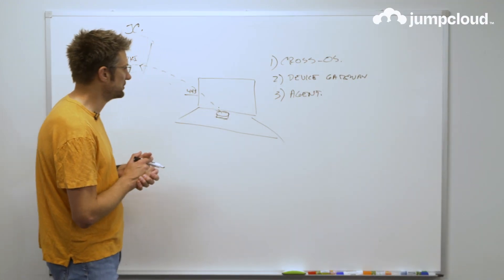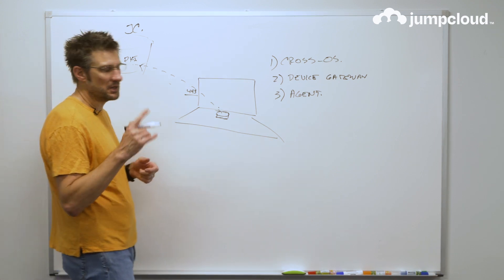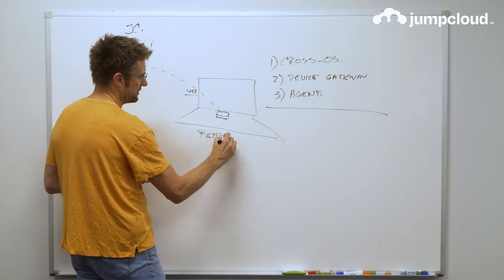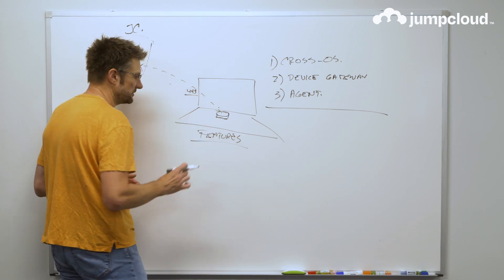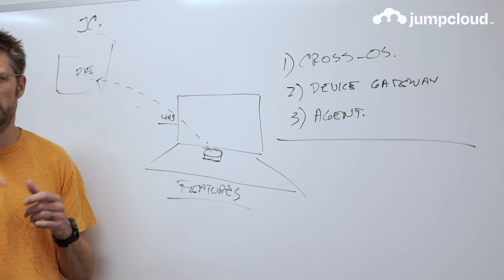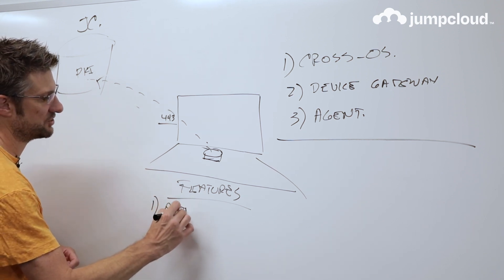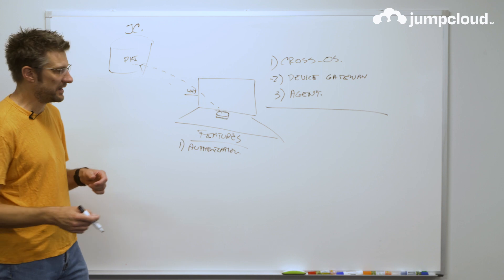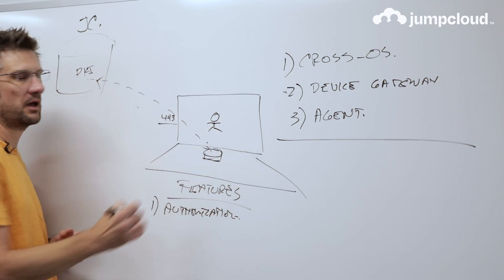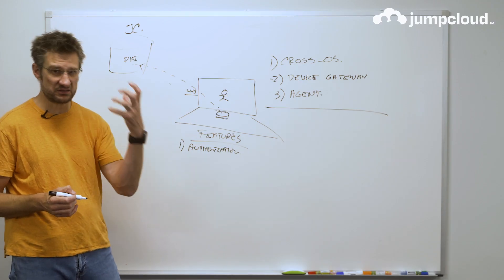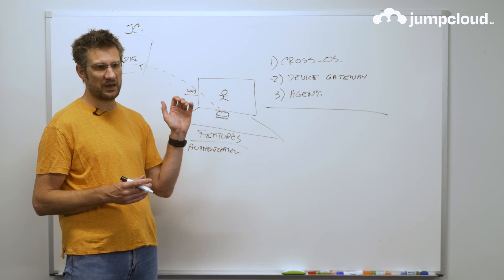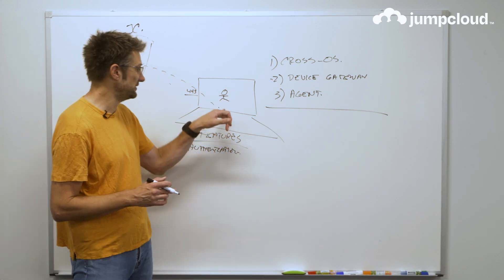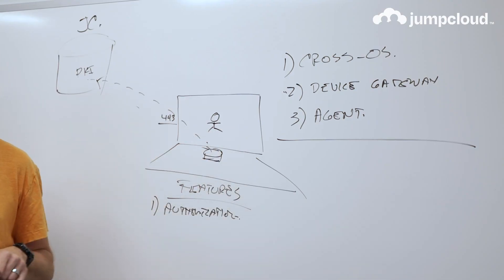So let's talk about some of the feature capabilities of this, and we'll go through the basic principles. Number one, so we'll start talking about features, and you'll see very quickly that the JumpCloud agent performs a number of different services. So let's start at the top. Number one: authentication. So one of the reasons why you use JumpCloud, going back to this principle—the device is the gateway—is that we are managing the user account on the machine. So we can bind to pre-existing accounts and literally commandeer and take them over, or through zero-touch enrollment or other mechanisms, we can push user accounts to and from and even redact them from the machine. So the user account on this machine is managed by JumpCloud.